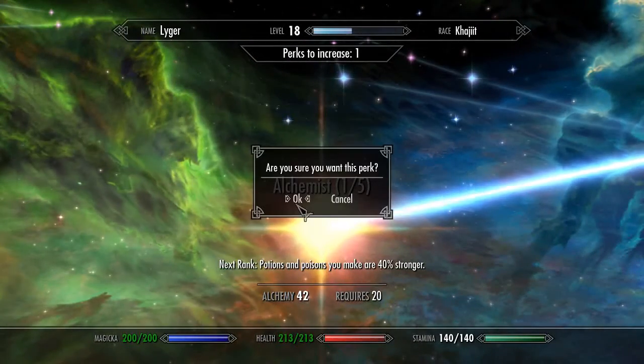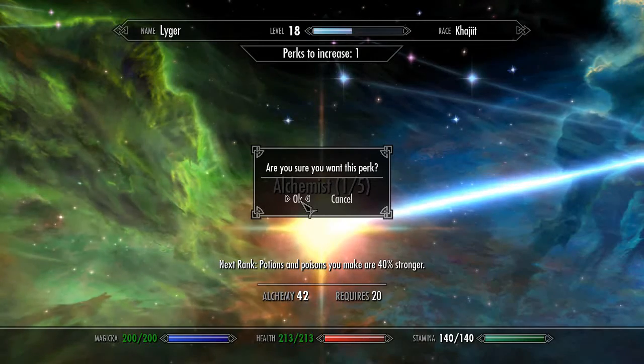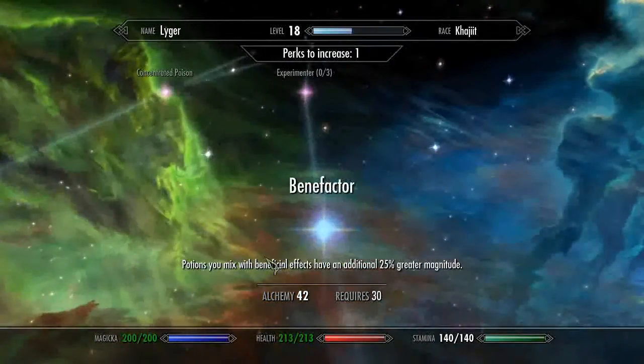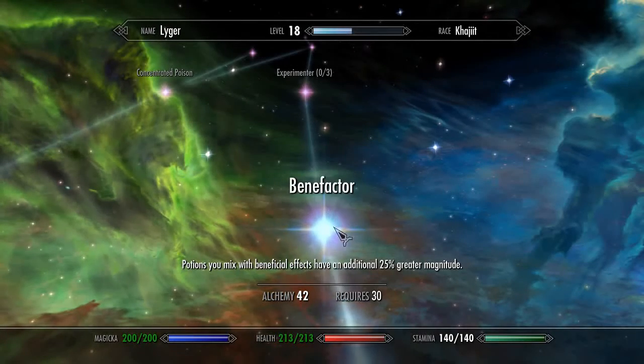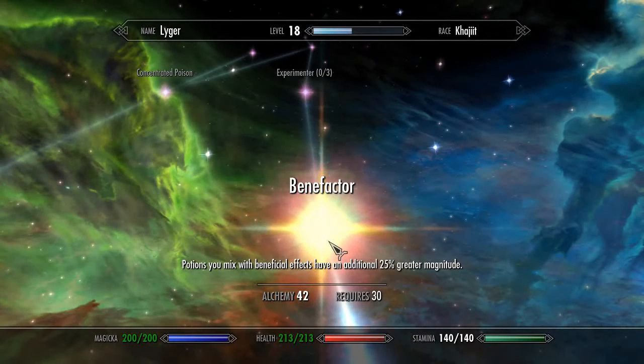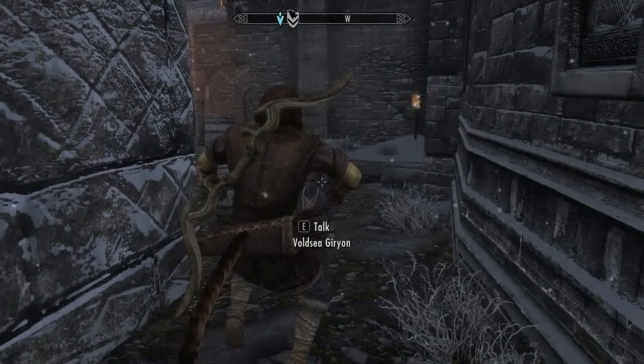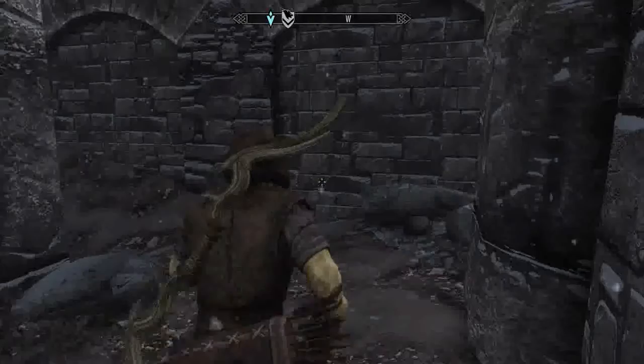Let's put this next point into Alchemist. Actually, Benefactor. Let's put it into Benefactor because that'll make our potions a lot stronger. Okay, now we can sell off anything to anyone, so long as they're a merchant. If they sell goods, we can sell it to them. It doesn't matter what it is.